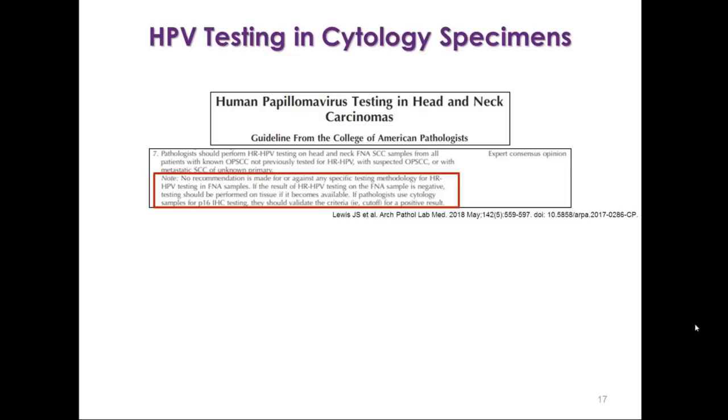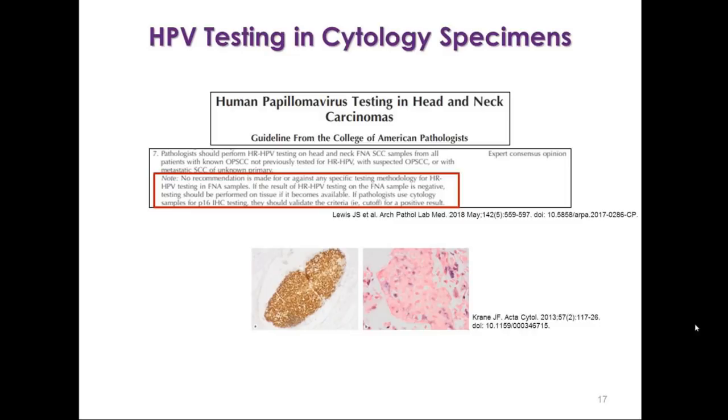So a lot of different institutions have been utilizing the HPV testing that we do for cervical cytology and applying it to head and neck cancers too. They also mentioned that if p16 IHC is used, the individual lab should validate the criteria. For surgical pathology, we use 70% positivity as a cutoff. However, for cytology, there has been no specific guideline set, so it's up to the individual labs to validate what is considered positive. The same applies to in situ hybridization, which can also be used in cytology specimens.